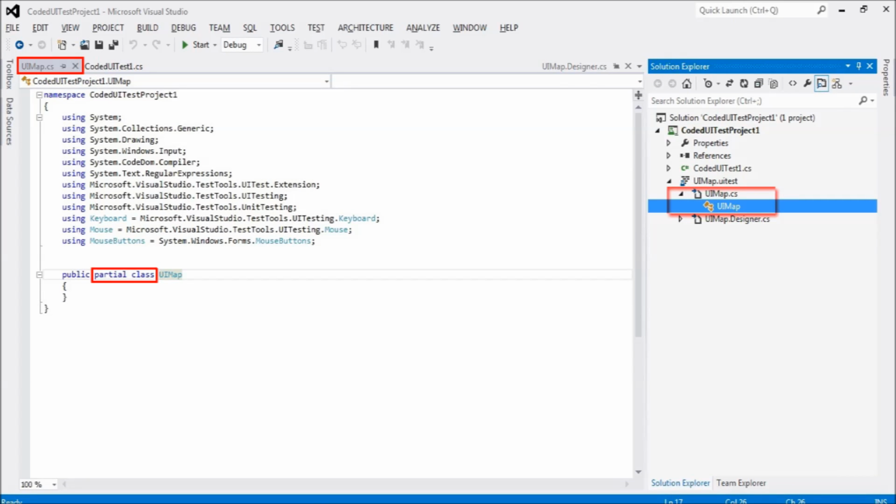And next one is UIMap.cs. The file contains the partial UIMap class but does not contain any properties or methods initially. This partial class is split into UIMap.Designer.cs and UIMap.cs. While UIMap.Designer.cs contains code generated by the tool and should not be edited, the UIMap.cs file is the place where you would place all your customization.